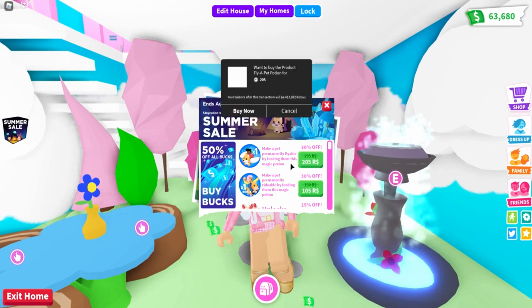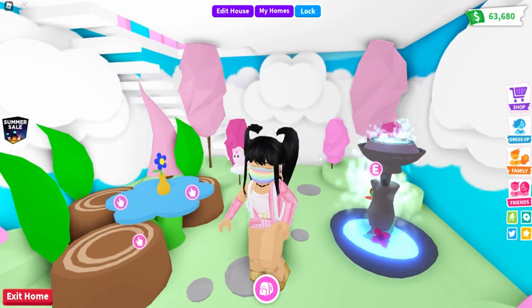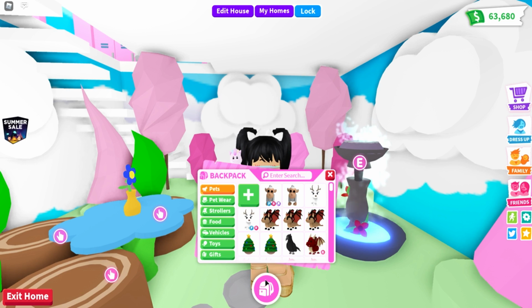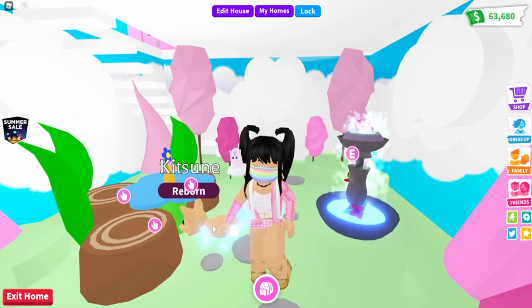And I am gonna need to get a couple of these fly potions. Okay, it's not letting me do that either. Okay, so what else do we have here? Check the shop for discounts, 2x aging bucks the first weekend. Yes, so what I'm gonna need to do, I am working on actually aging up some of my kassoons here.